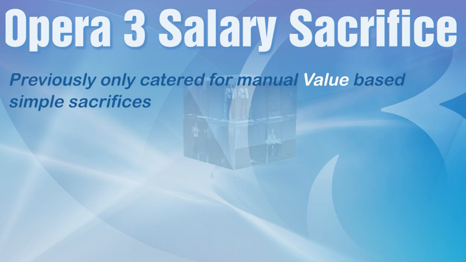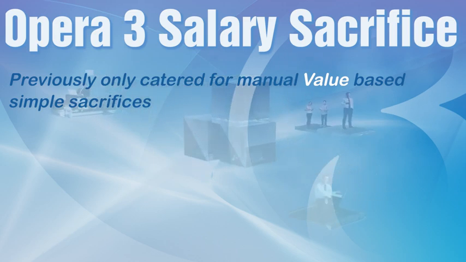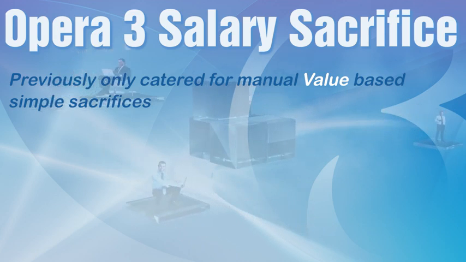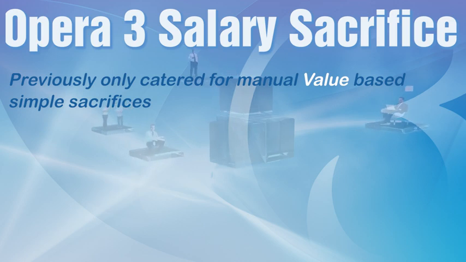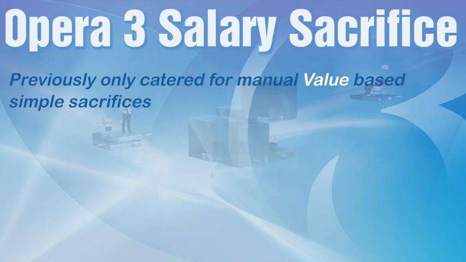Generally, most pension salary sacrifice schemes are likely to be based on the employee sacrificing a fixed percentage of their gross pay. So previously, Opera could not calculate this amount automatically. What makes this process even more challenging is where the employees have varying pay each pay period. So not only is this exceptionally time-consuming, but it is subject to data entry and calculation errors, not to mention limiting the traceability for reporting purposes of these sacrificed amounts.